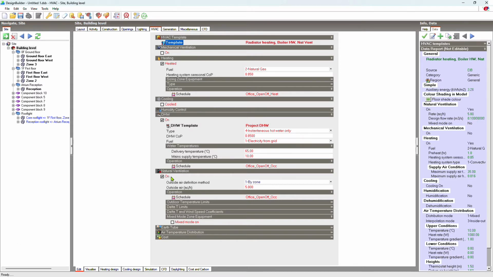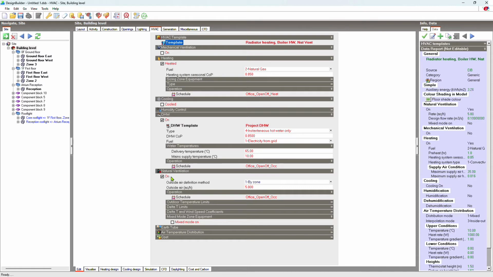You can consider this natural ventilation checkbox in the HVAC tab like a main on-off switch for the natural ventilation system. If it is switched off, then other natural ventilation inputs may not be used and/or displayed.